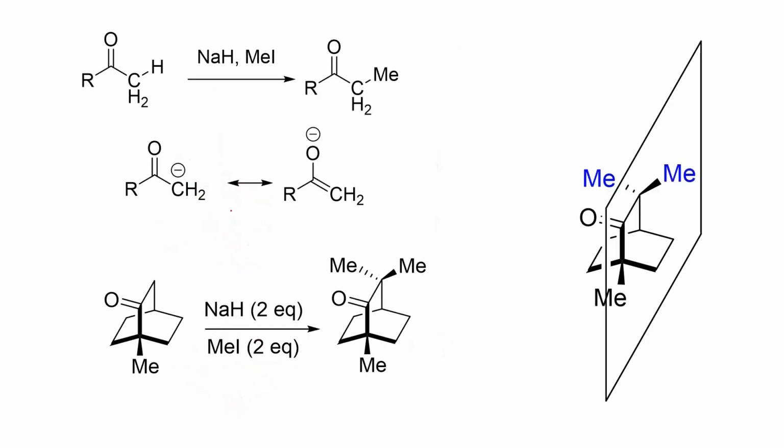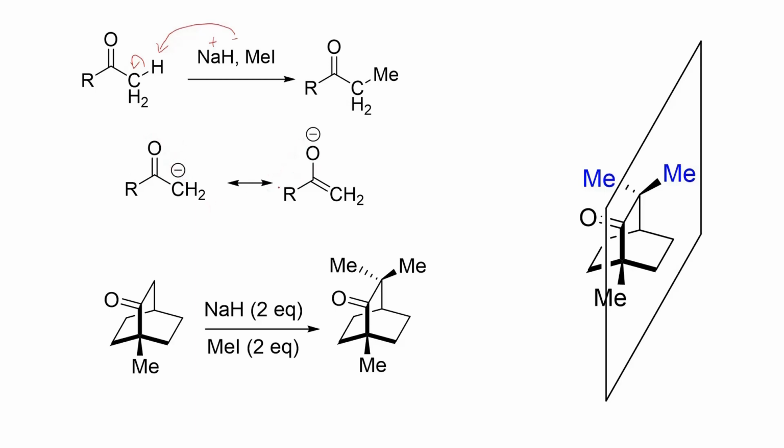Now let's discuss one simple reaction. We all know that if there is a carbonyl group and it is attached to a carbon with CH3 or any active hydrogen group, that hydrogen will be acidic. So here we are using the irreversible base sodium hydride and methyl iodide. First there will be proton abstraction, followed by an SN2 reaction. Sodium hydride means Na+ H-. This H- will abstract this proton and form a carbanion, which can be stabilized by this carbonyl group.